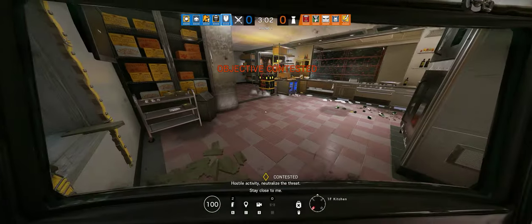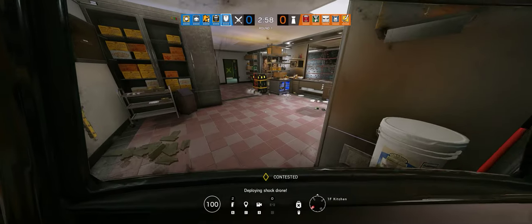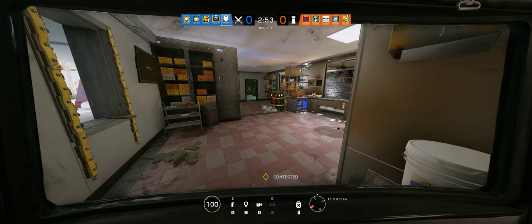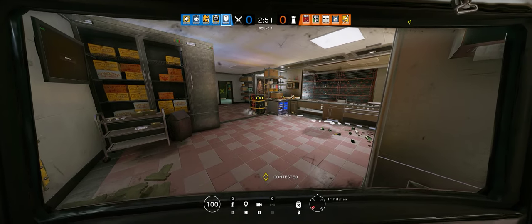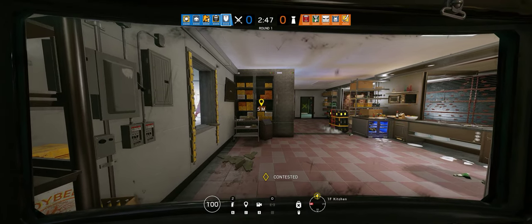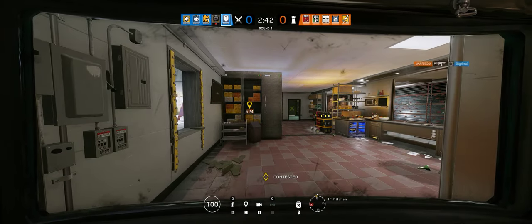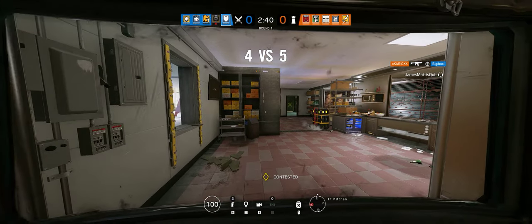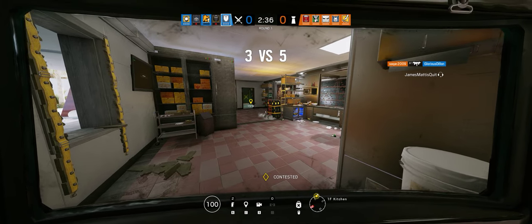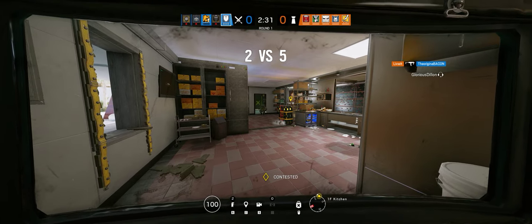Hostile activity, neutralize the threat. There's someone in the northeast corner of the room behind the freezers. I don't know if it's safe to engage him. Oh, now Capcan's in the room. Caballero's in pool room on second floor.